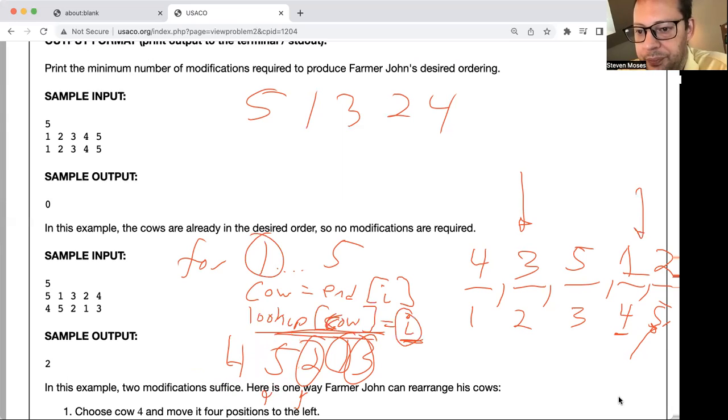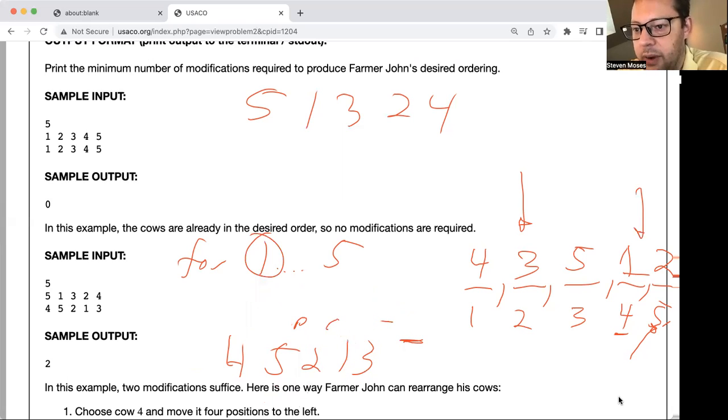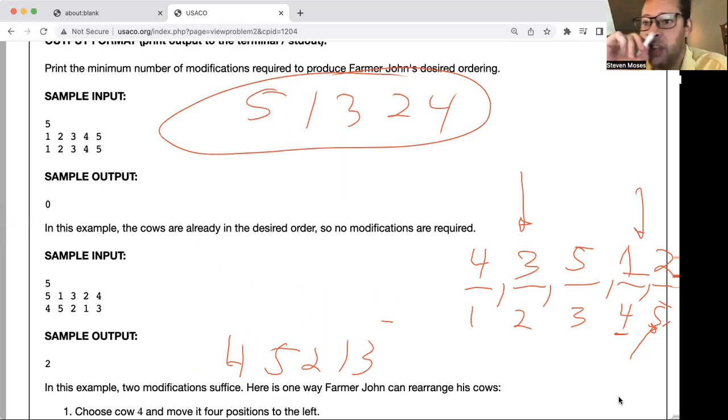Once that's done, I'm going to clean this up a little bit. Once that's done, we're going to have this second array over here. Now, what this array is going to do is allow us to go back and encode the starting cows, because that's ultimately the point of this. We took that A, B, C, D, E, F, G and we applied that to these cows. Now we're going to look up all these cows. So cow 5, if we look in this array, ends in index 2. So I'm going to change this to 2. The first cow will be 2 because this is the cow that needs to go into index 2.